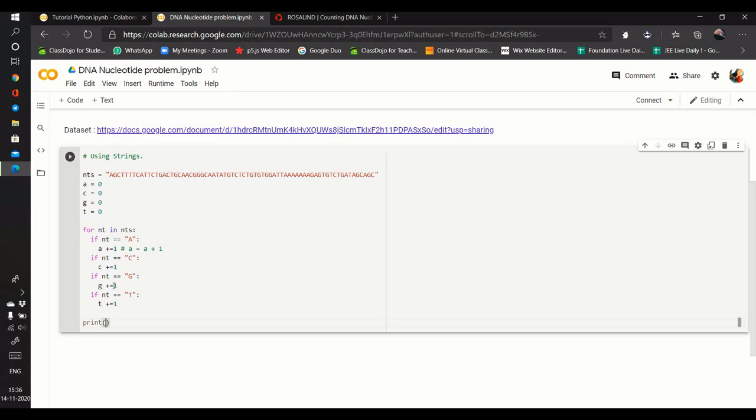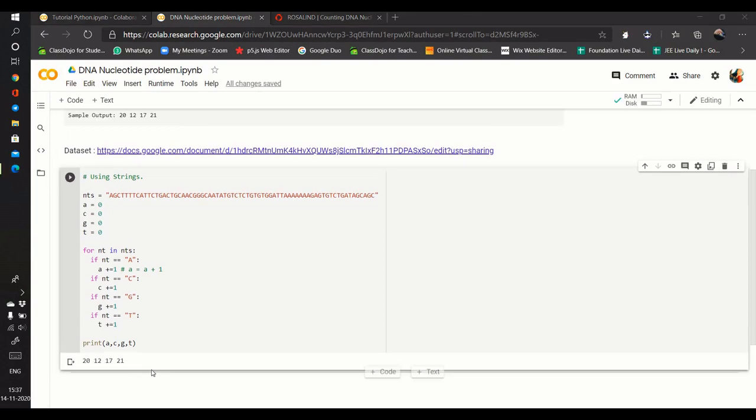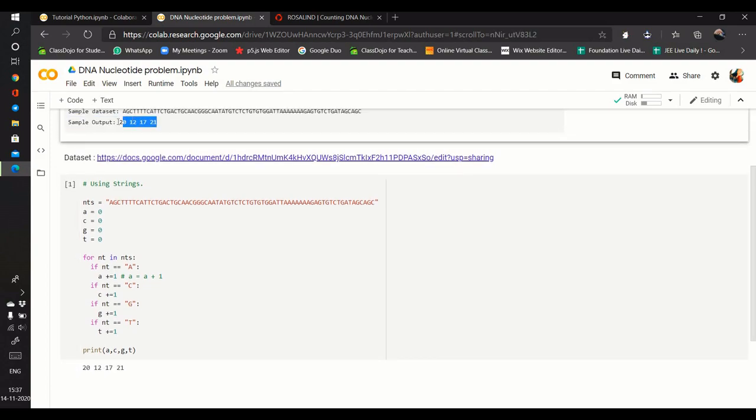So I'll print a, c, g, t. Let's run this. Now you can see that it is 20, 12, 17 and 21. So we have got the same sample output.